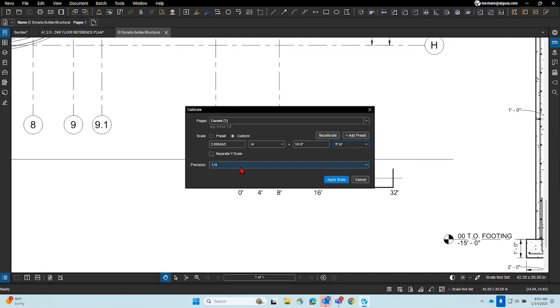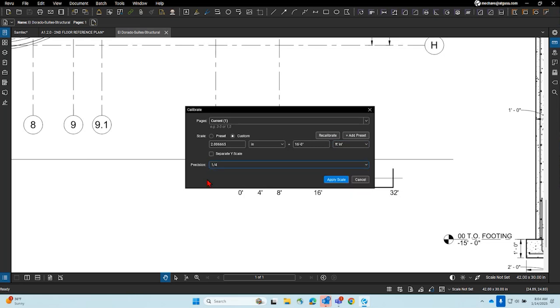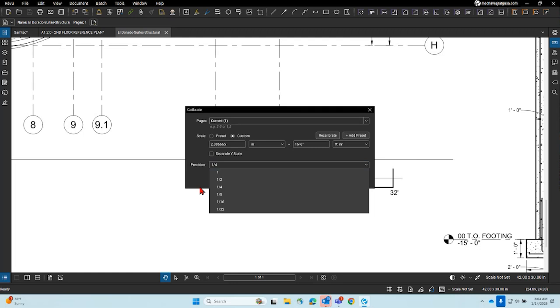Be aware you do have the ability to do a rounding here for your precision. So if you are worried about your units, I probably would go the lowest to 32nd just to verify. But if you weren't trying to verify and you're trying to just show a rounded dimension, by all means you can. If you all know, in the design world, you should use less rounding to be more accurate before it goes out to construction.